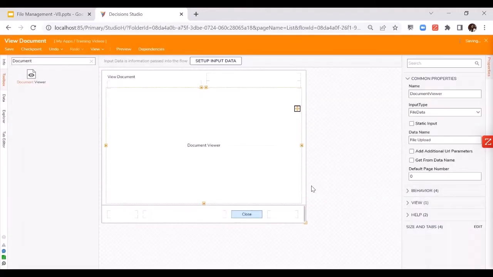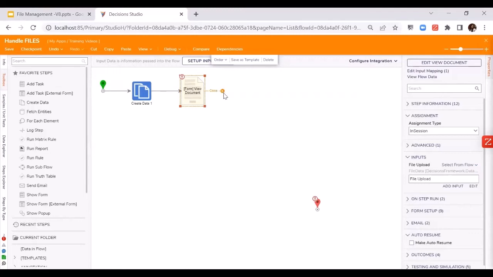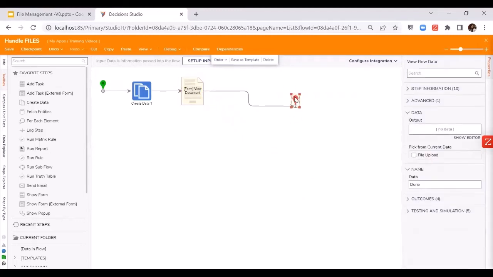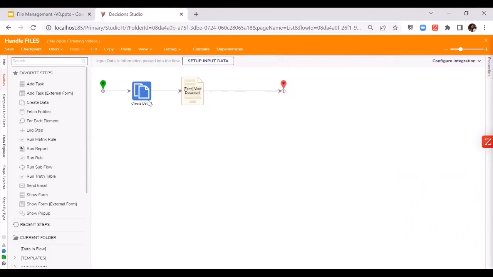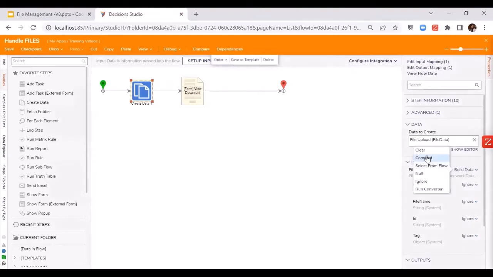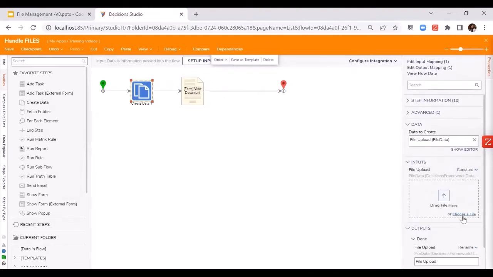Let's save this and now connect the close path to the end step. As you see, the data gets automatically mapped. Here in this case, let's keep it as a constant, and over here, I would like to choose a file. I have the ability to drag and drop the elements from my inbox or from the file studio.